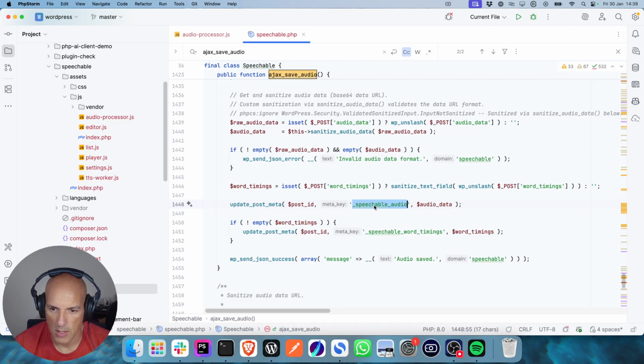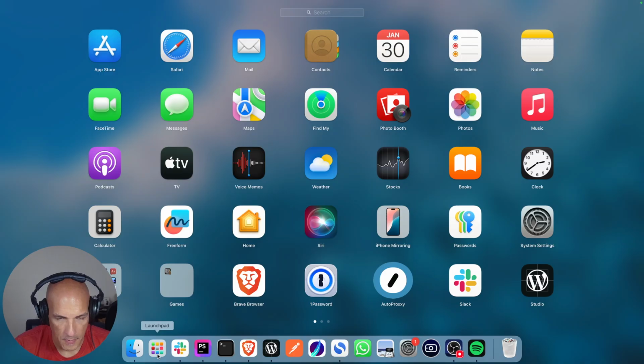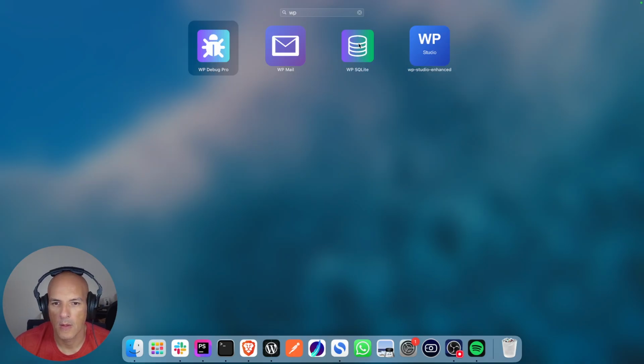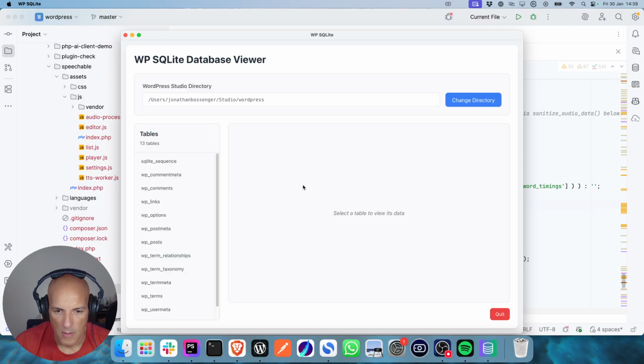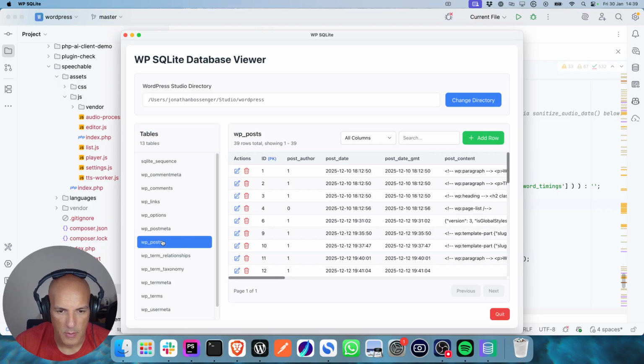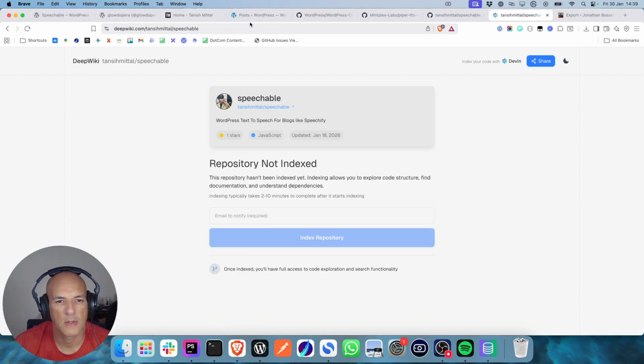So what is it storing in the post meta? Audio data. That's interesting. I want to see where that is. So if we go to posts, what post is this?